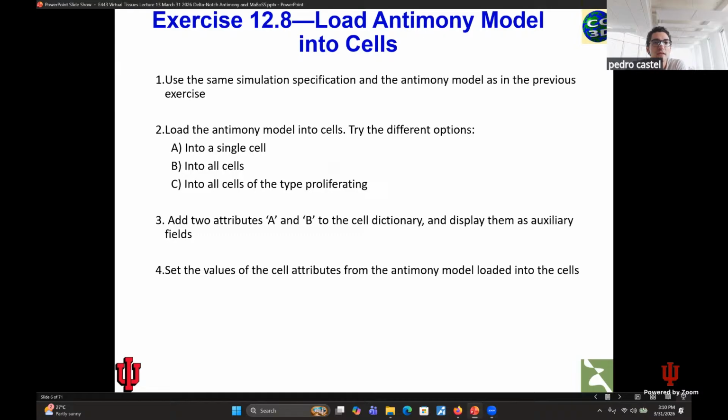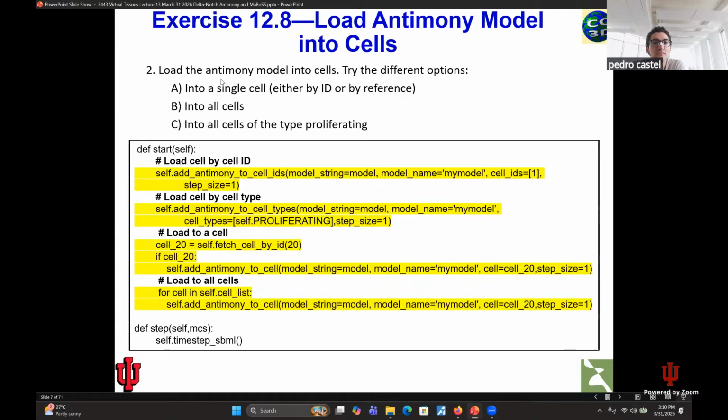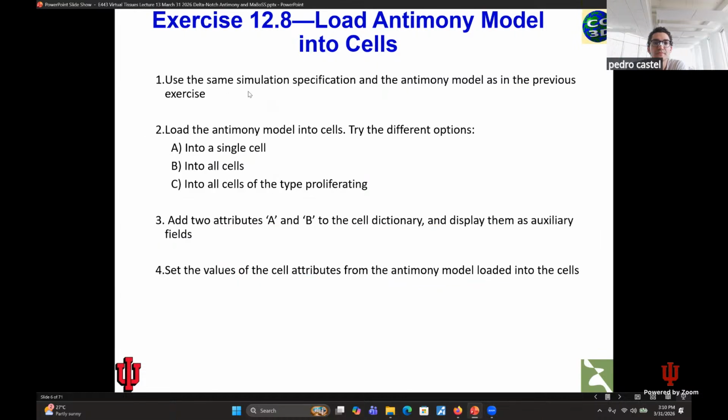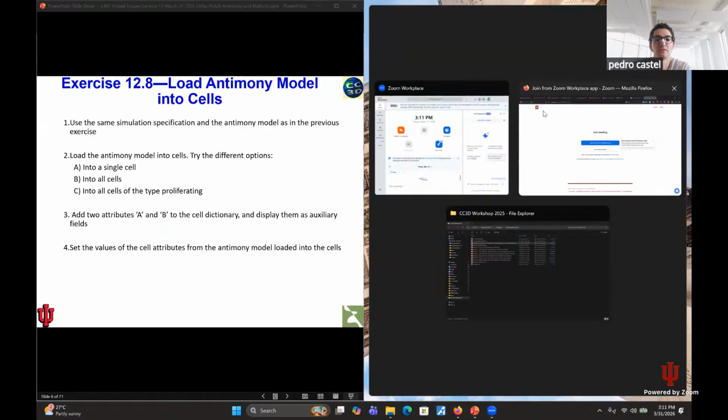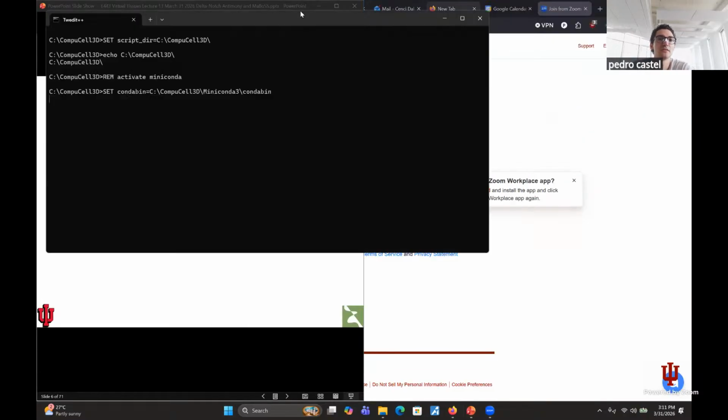And I think I have instructions. Right, so these are the instructions of the exercise, and I think I will split screen and open the editor on the right side.